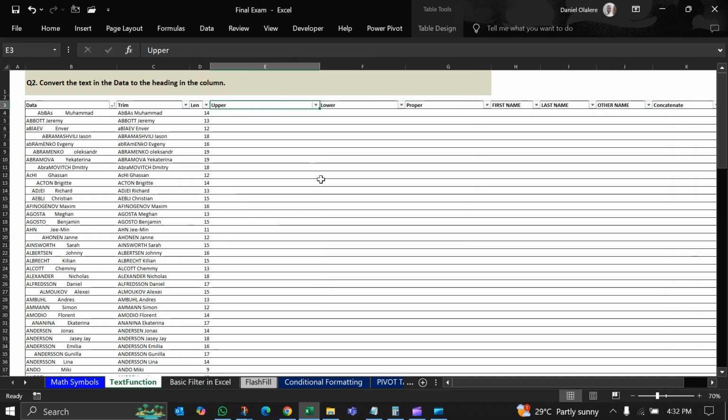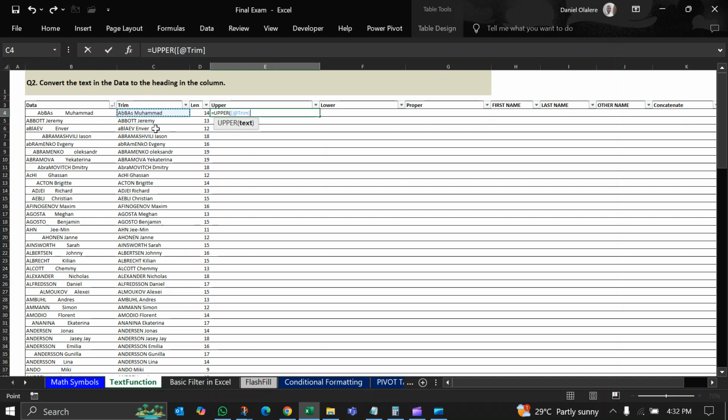The next one is the UPPER function. The uppercase function, as the name implies, automatically converts any text letter that is not in uppercase into uppercase, whether it is proper case, lowercase, or abnormal case. To do that, just like we have been doing, you press your equal sign and call the function name, which is UPPER. As you can see, the comment here says convert a text string to all uppercase. When I click on the text string, the only argument needed here is just the text, which is this.